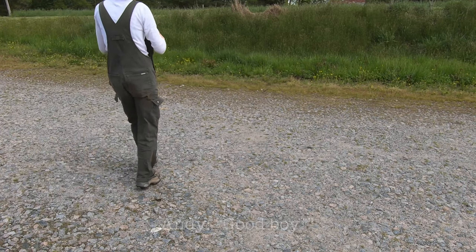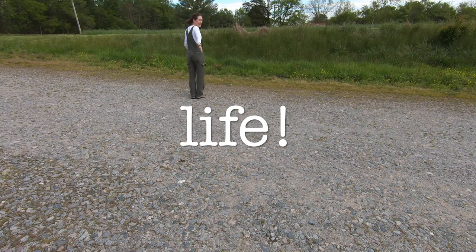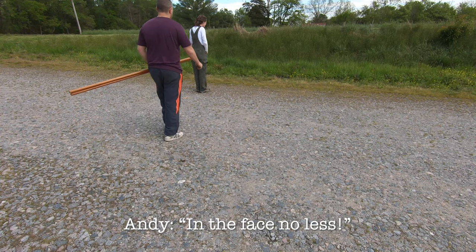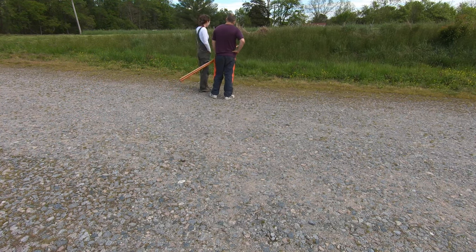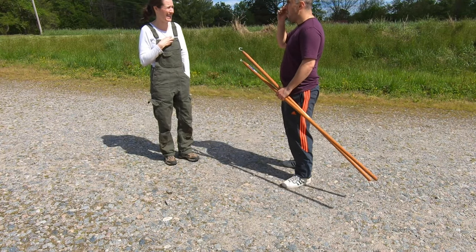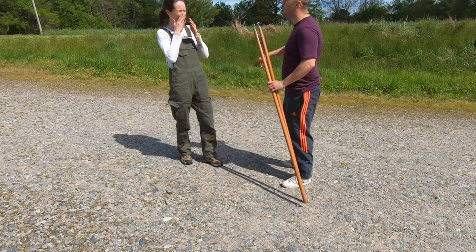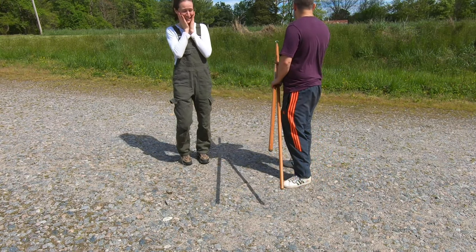Good boy. You saved your life! My uncle wanted to shoot you! In the face, no less. He was right there where you were working all day. I know. Like his face appeared out of the side. I opened that little vent and his face, he's like, what's up? I was like, ah! Now we had one final dilemma.